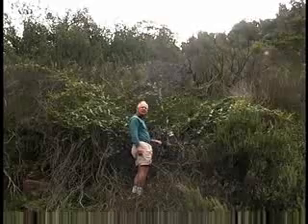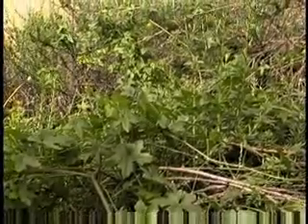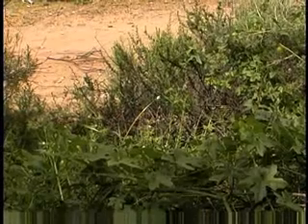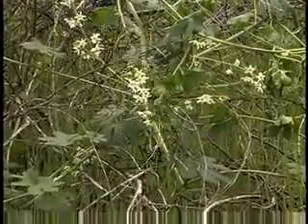One of the first plants to begin to grow and flower is Mara Macrocarpus. It doesn't have to wait for the rain — it's already got a storage facility in the soil, a huge root full of water. So it can come up in December, January, early on, even before many of the storms in Southern California will sprout up the other flowers on the hillside.